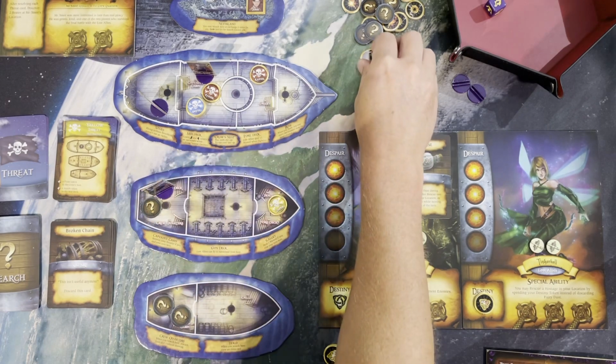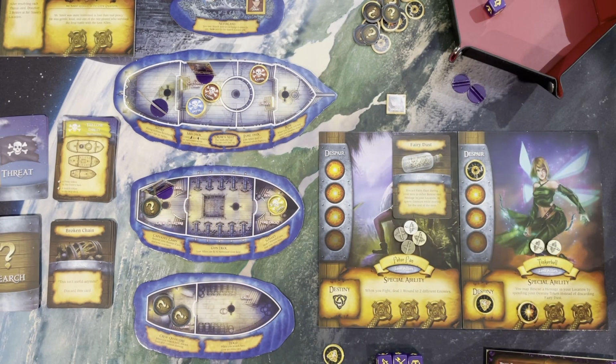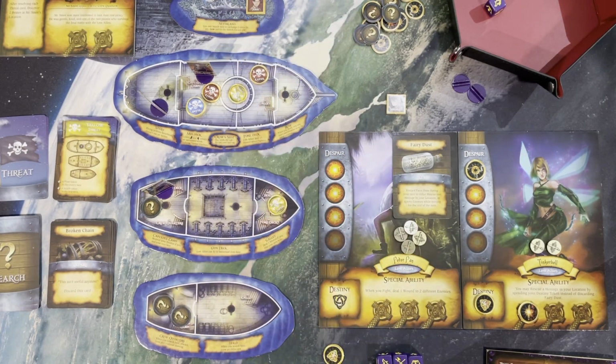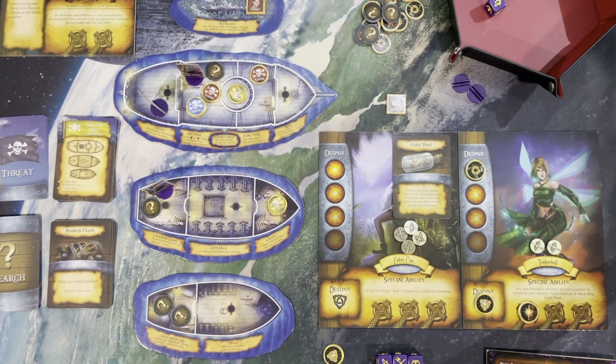So we finally have taken a wound, which means we're going to take a despair. But that's okay. All right, but that's the only yellow person. So 1 is added to the crow's nest. That's not good. And a search token is going to be added here next to Shmi. All right, that's it. Peter Pan's turn.